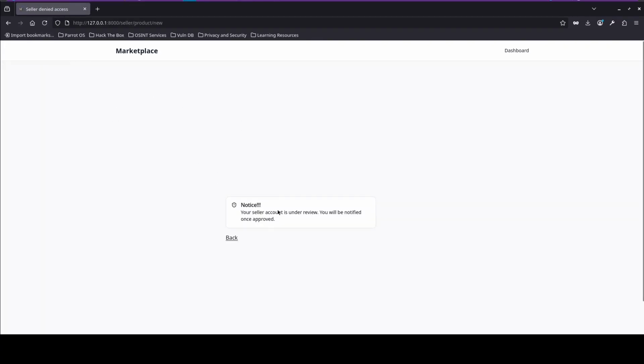Here I'm seeing some issue. Yes, your seller account is under review, so you will be notified once approved. This is something we are getting. So let's try to confirm that. We need to first of all go to the dashboard. Let's try to check the database first.